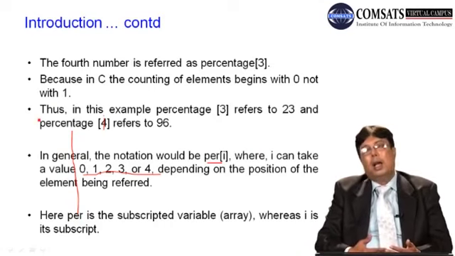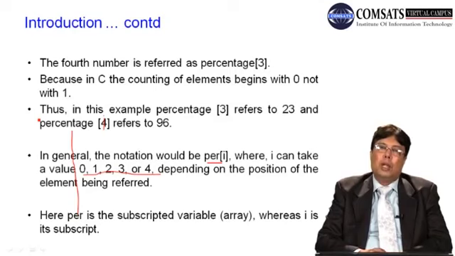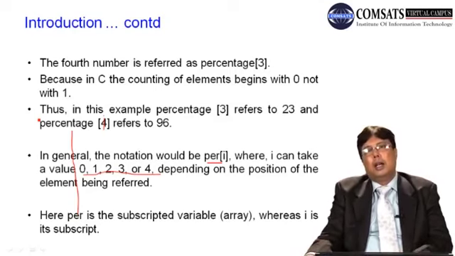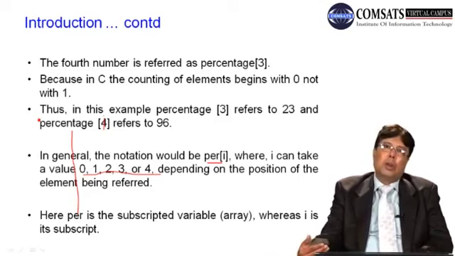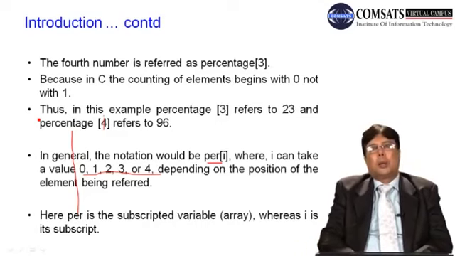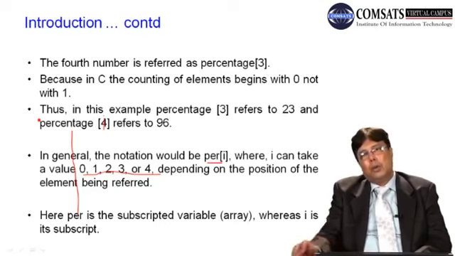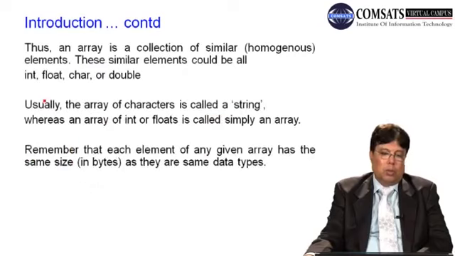ये आपकी array है जो कि एक subscripted variable है और इसके जो subscripts हैं वो for that purpose we are using a subscript variable which is I, and we say that I ranges from 0 to जो उसका size है. Since it is starting from 0, so if you have declared an array for 100 elements, so उसका subscript कहाँ से कहाँ तक जाएगा? From 0 to 99. क्यों? क्योंकि वो 1 से 100 नहीं होगा बल्कि 0 से 99 में होगा. That is the important concept that I have just taught to you.